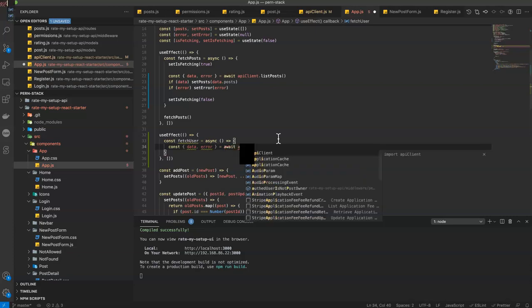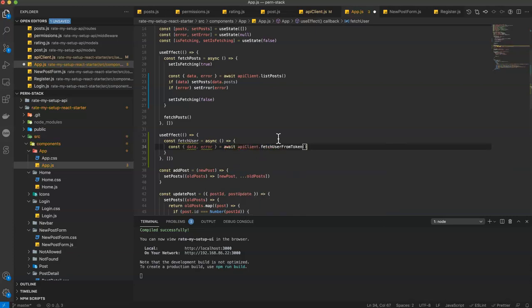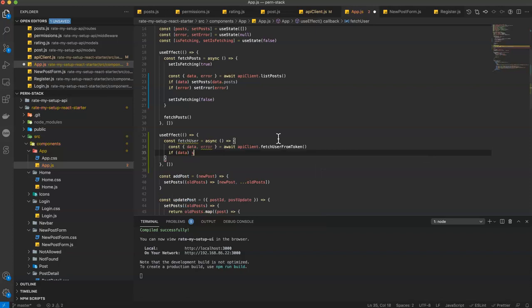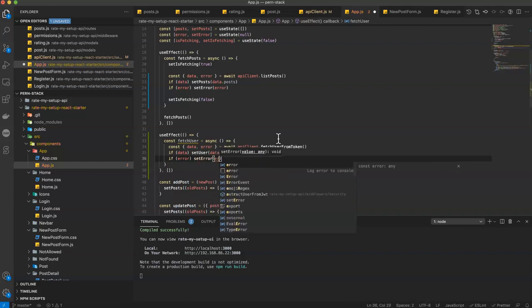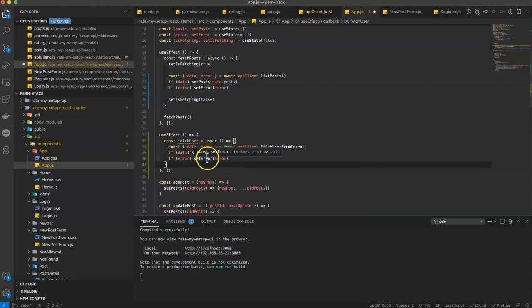Equals await API client dot fetch user from token. If data set user data.user. If error set error with the error. Cool. And then we will only run this function if a token exists in local storage.